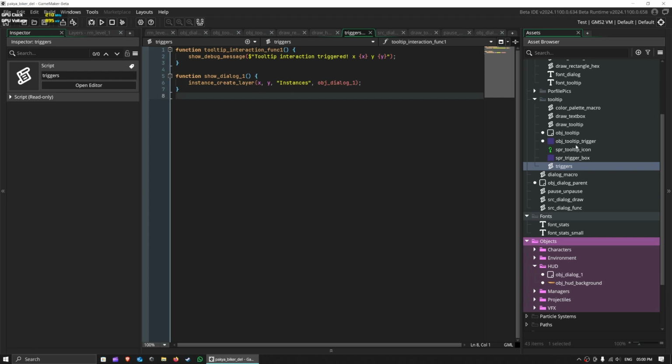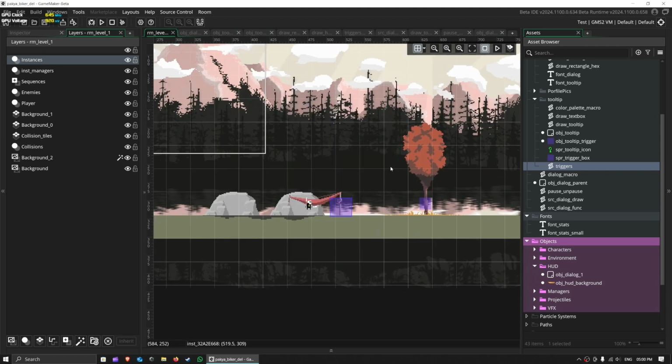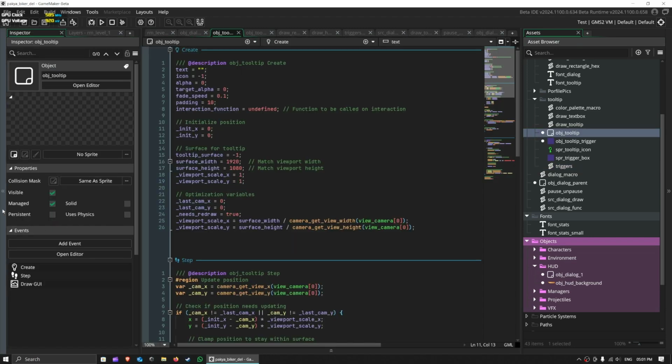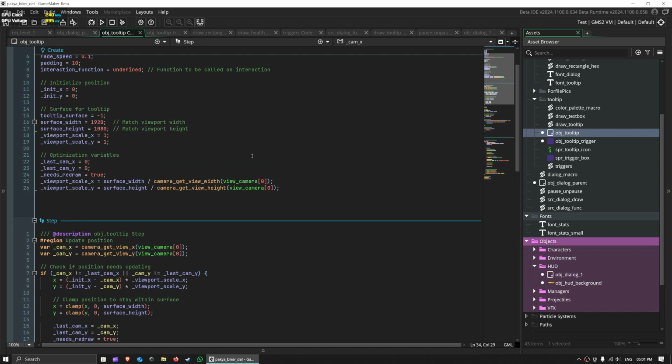So that was about OBJ tooltip trigger calling a function from interaction. So whenever you interacted with the tooltips by pressing E key, that is how it triggered a function. How tooltips are calling the function is basically happening over here in the OBJ tooltip object. So if I go to the step event, you'll notice in my step event of the OBJ tooltip, I have added this line. Basically, if you press E key or any key on your gamepad, of course you can define this key over here in your variables and then pass them over here. But I felt E is a regular key in PC and like a gamepad key, and it is executing your interaction function. All right, so this is all.